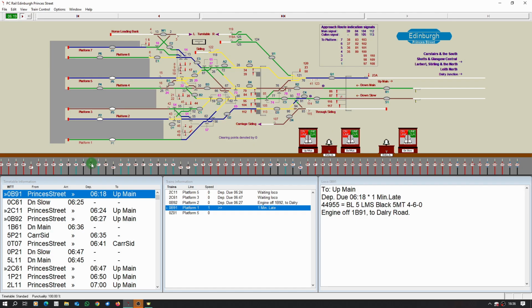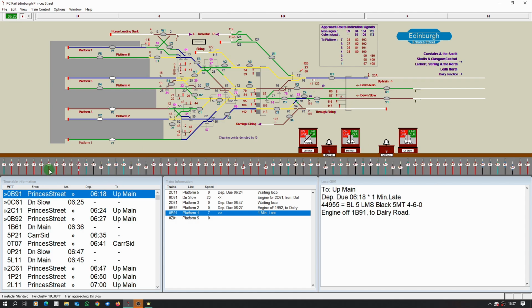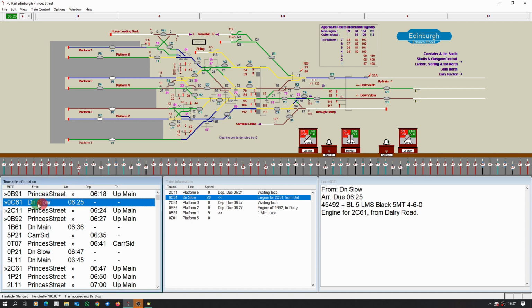Then we better get this offered on. This light engine is leaving the station, so we're going to the block bell, and is line clear for 2-3 light engine. Right, so the signal is number 50. Just ignore that a minute. And then 23A is the advanced starter. Right, I'm going to acknowledge that. Accept. That's a class. This is another one on the down slow. Engine for 2C61.